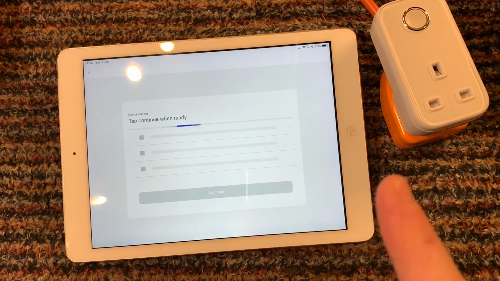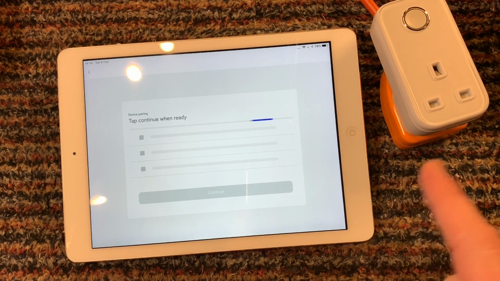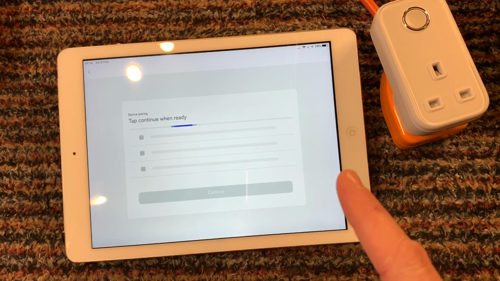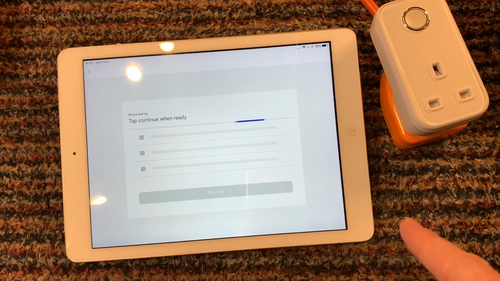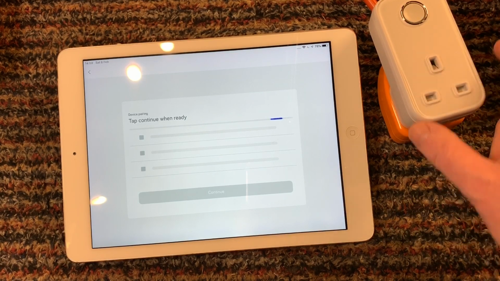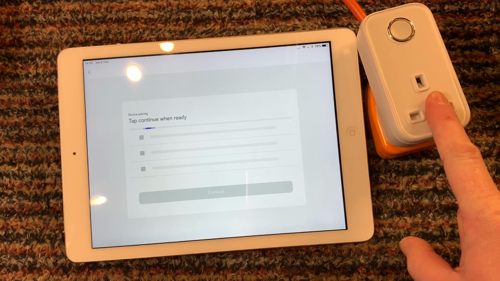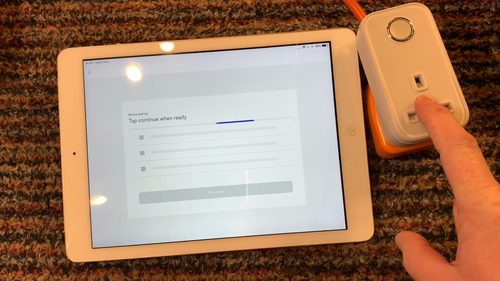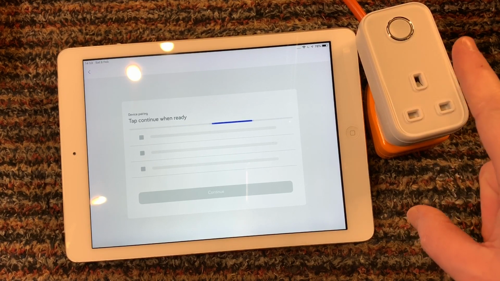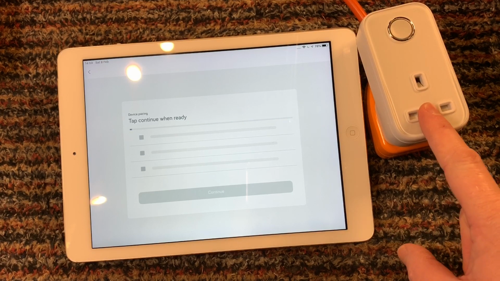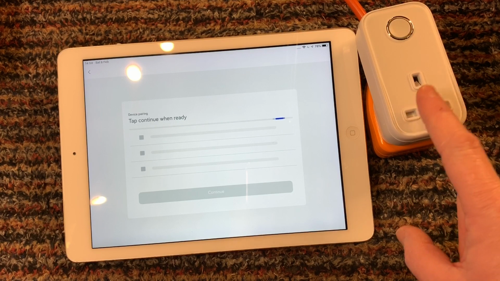Now this is quite interesting because I have had this on now for about 5 minutes and it hasn't found it. And I think it's because I'm in the garage, in the workshop. Even though I do have a Sky booster signal out here, I don't think this is reaching the hub for its initialization. Now I do have devices in the workshop. I have another one of these plugs for the outdoor lights, and I also have one of the bulbs, and they work absolutely fine. But it appears that for the initialization it might have to be closer to the hub.